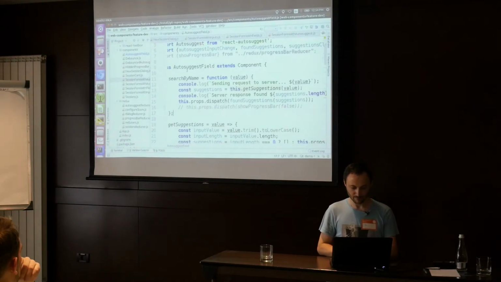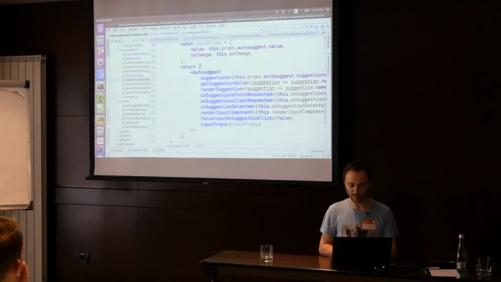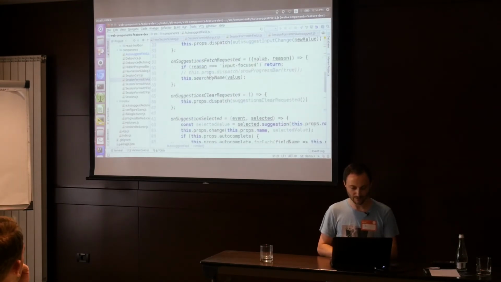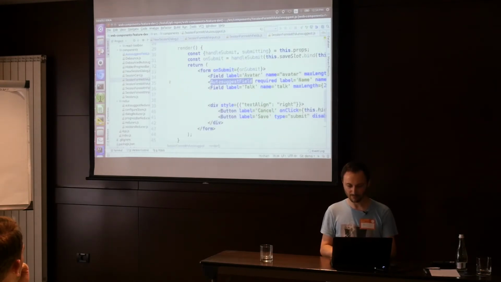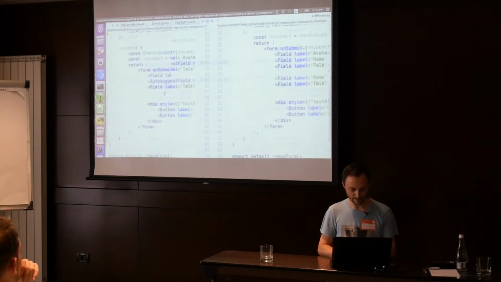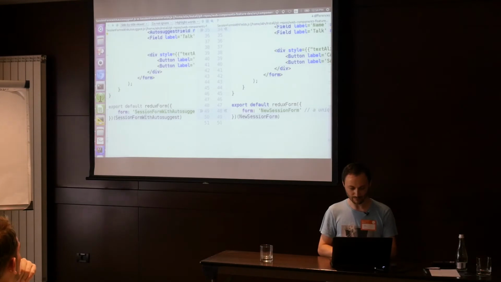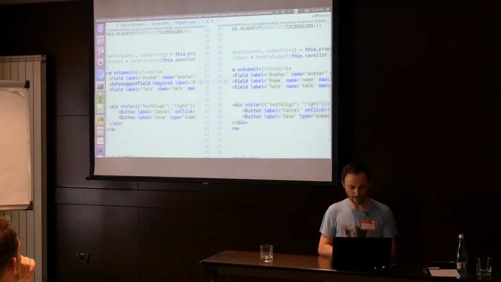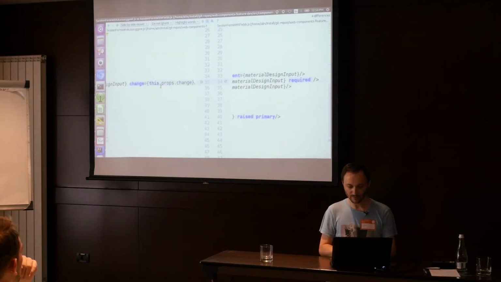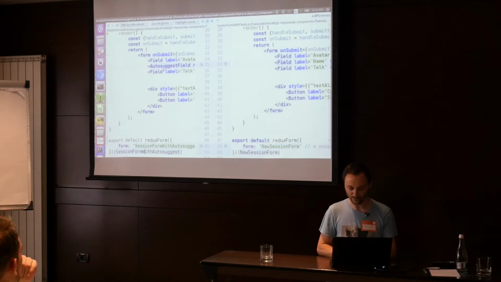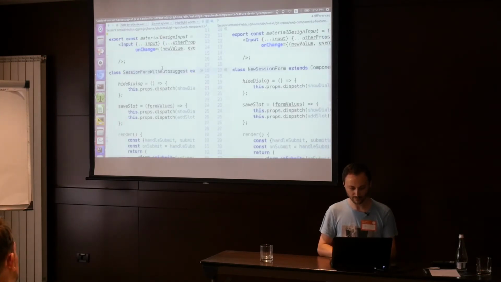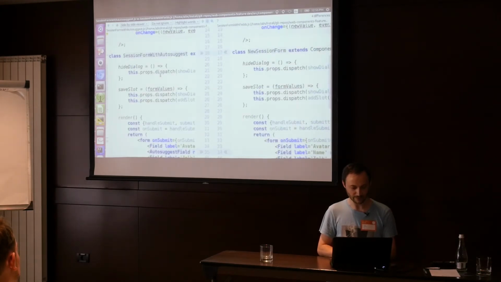So we can use this. I have created a component that wraps this component provided by AutoSuggest. So I have an AutoSuggest field, right? And with this auto-suggest field, I have a session form. So that's all that I've changed, the auto-suggest field. If we compare this to this, you can see that the only thing that changed is obviously the component name. And instead of Field, now I have an auto-suggest field with an additional property that handles the change event of the Redux form. That's some details that I couldn't get around, so it has to be provided there.